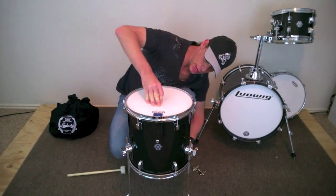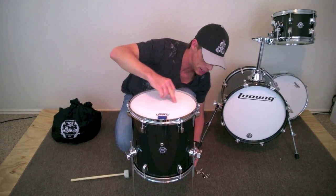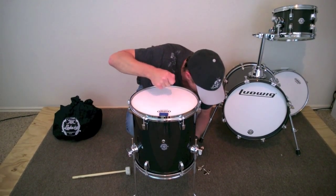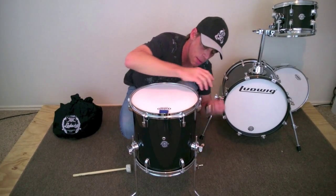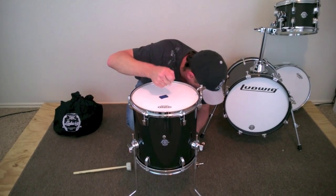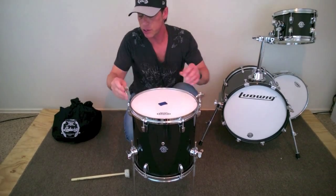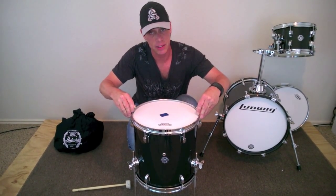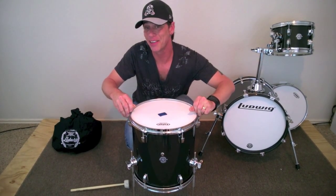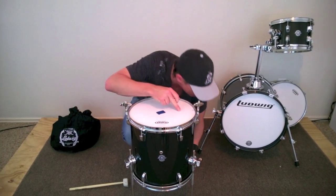Now the first thing I look for is flap, or basically loose head right here where you see the wrinkles coming in. And I can see some, which means we're getting low. So I'm going to take this one key, bounce her up, and take my moon gel, put it right in the middle. And I notice that these two actually are both a little low, so I'm going to give them a tweak together, because stereo tuning means you want to keep them balanced, and you'd be surprised. I can really feel it, even if it's just a wee hair of a turn, you can feel the difference. Check it again.